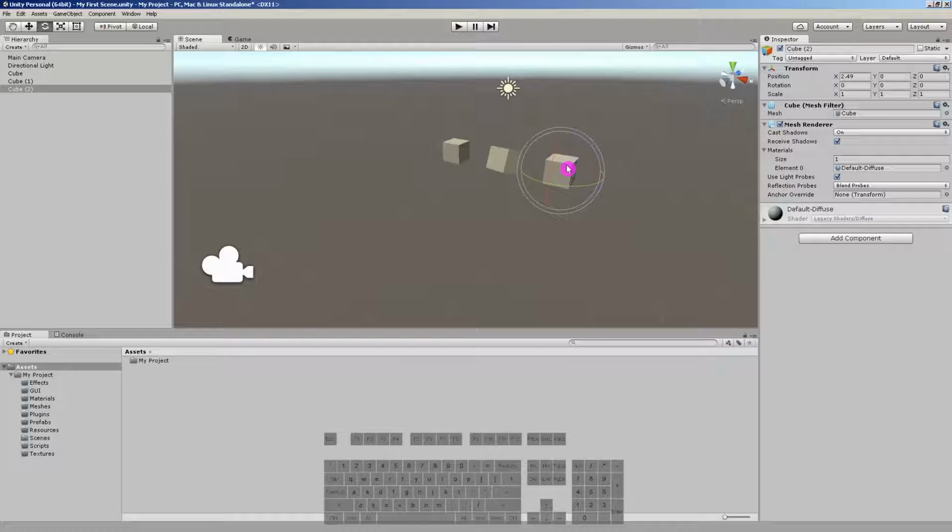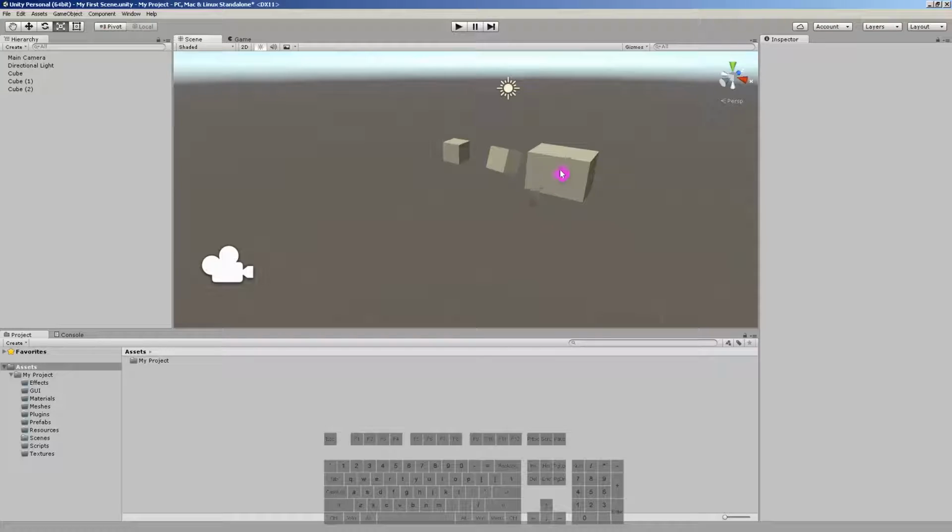Finally, I'm going to grab this far guy on the right hand side here and select the Scale tool, and we'll play with that a little bit. Again, you've got some axes that you can go specifically along, or you can scale by all of the axes simultaneously, uniformly. And something to note is that when you scale into a negative value, it will flip the geometry along that axis. A little hard to see with a cube.